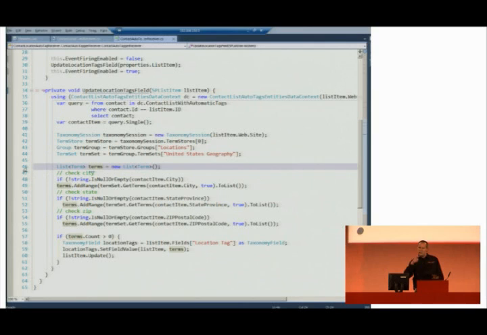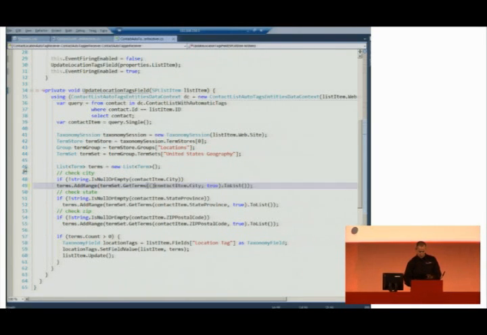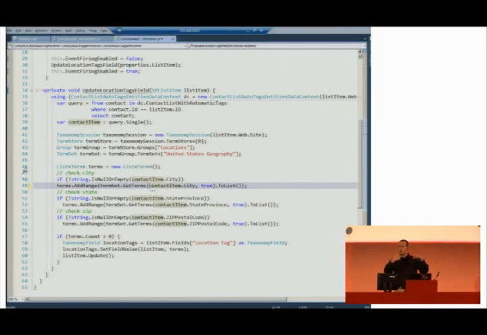And for each of those different fields I want to check, I'm going to look at the city field right here, make sure that they put something in. If they did, I'm going to go find all of the terms that match that city, and I only want to show things that are available for tagging, or I only want to show things that are not deprecated. Right? I can't remember which that Boolean is. It's for one of those two. Which one was that? Trim unavailable. So it's that last Boolean there that I'm using. That's saying get rid of all the ones where the check has been unchecked that says this is available for tagging. I don't want to use those because they're not available. I'm going to stick those into this list, and I'm just going to do this for each one of those different fields, city, state, and zip, and just keep adding to this new collection that I've created.